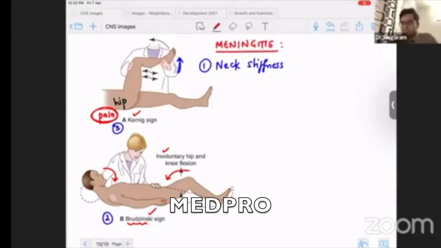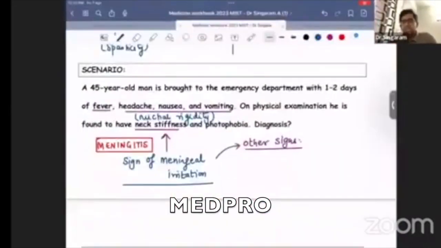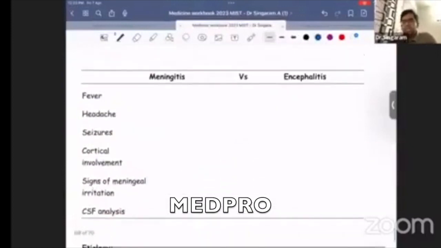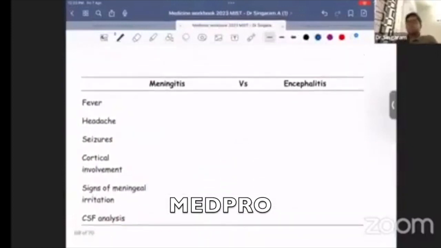Okay. Now, turn the pages. In your next page, what I have given is two conditions. One is meningitis, another one is encephalitis. Many times, these occur together. Meningitis means inflammation of the meninges only. Encephalitis means what? Encephal means something related to the brain. So you think like this, inflammation of the brain also. Why I want you to know about these terms is because sometimes it can be confusing.